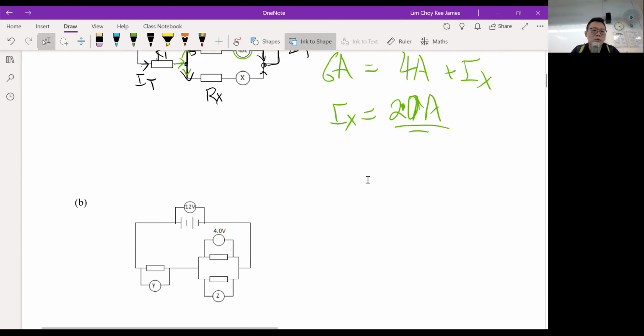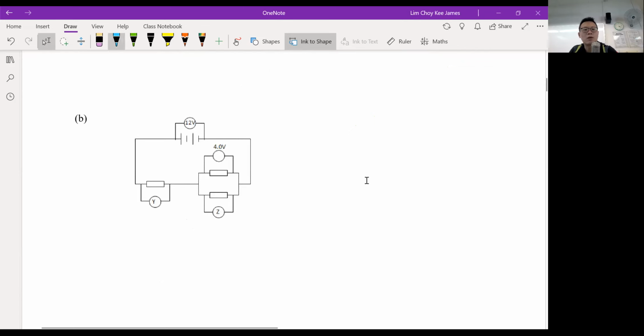For 1B, we look at the voltage, the potential difference across different branches. Looking at this circuit, you need to realize that the 12 volt potential difference across the battery has a name, we call it EMF, electromotive force. So the electromotive force is 12 volts. This particular battery will power the entire circuit, which means the energy needed in this particular segment of the circuit.